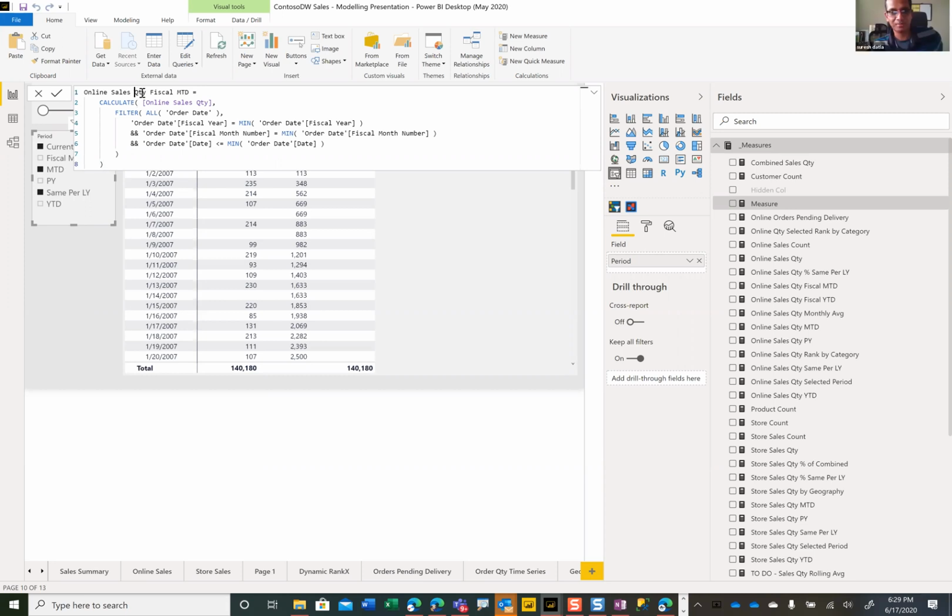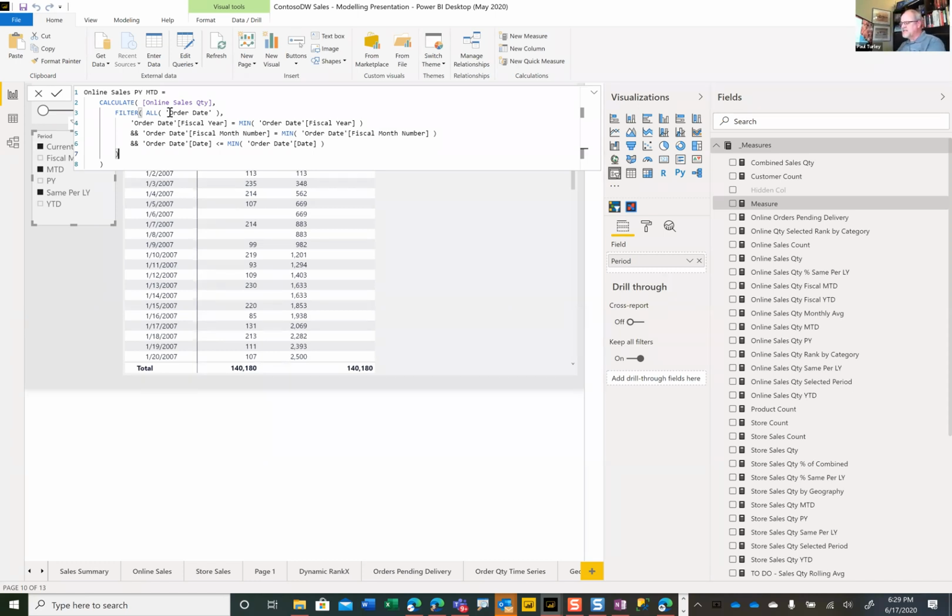Sounds good. All right. So we're going to do MTD last year. Here, let's call it prior year MTD. And we'll zoom in. So the pattern that I'll use here, so we just took our modeling presentation and we've turned it into an intermediate DAX presentation now.